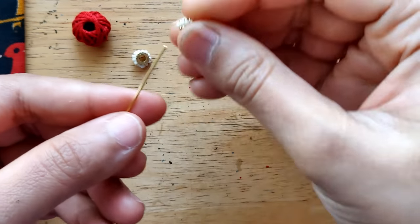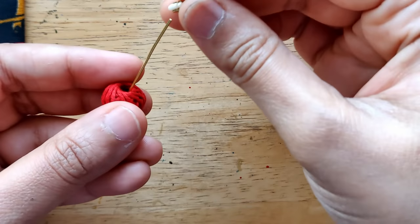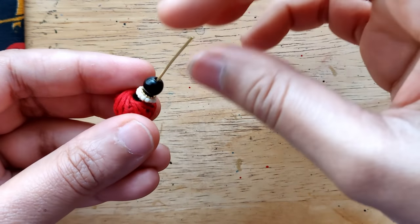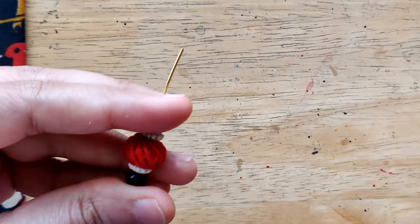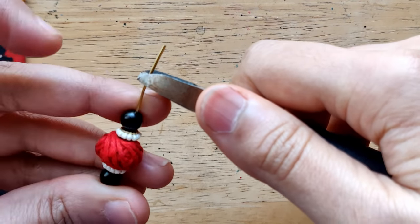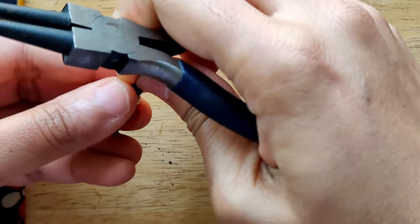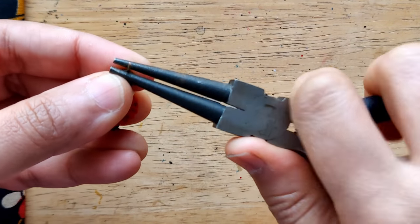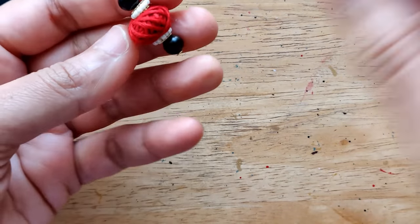So I put the wooden bead first, followed by that beautiful pearly one, then the thread bead, and then again the pearly one, and then the wood. So that's how I arrived at this kind of arrangement. I cut off the excess using my cutting plier. Using a round nose plier, I make a loop. And that's it. As simple as that.